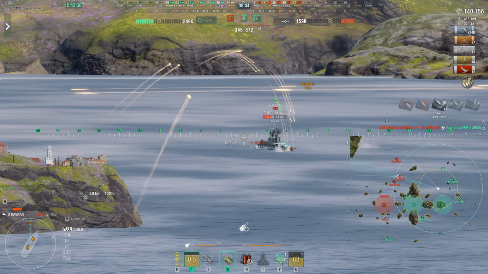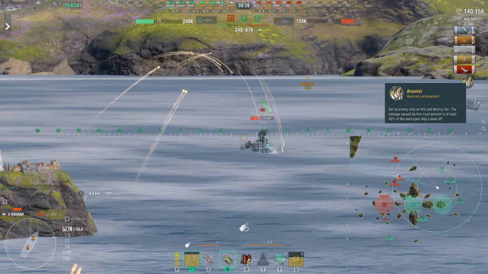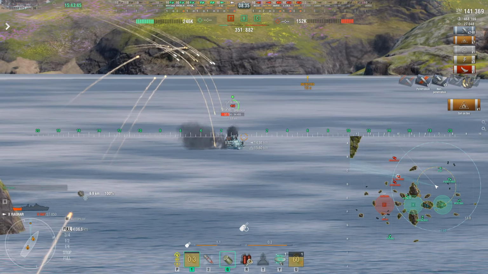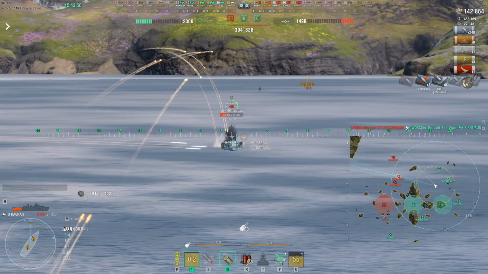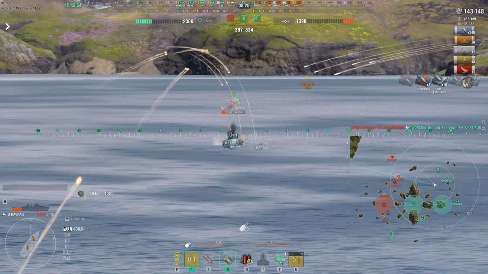Yeah, it is Arsonist. What is Arsonist again? It is 40% damage, HP set by fire on the ships. Yep, here's another fire. That's 8 fires total, ladies and gents. Yeah, I don't know what the objective of a Colombo sitting in the back here is, but like I said, this is just the nature of the game these days.